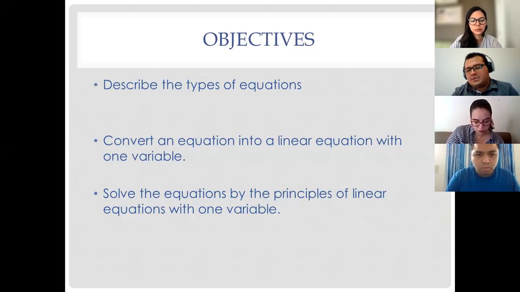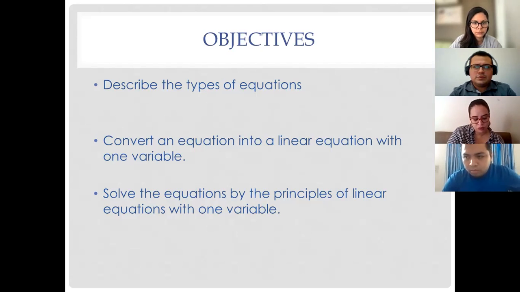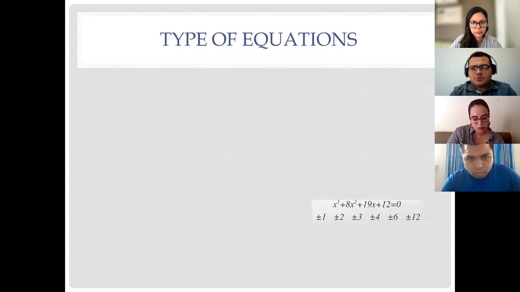As we saw, the main topic is linear equations with one variable. If we have this clear, then we can solve any kind of equation, just following some new rules, and solve equations by the principles of linear equations with one variable. That's another important idea. So these are the types of equations that we can work with in mathematics, and the ones that you need to know, to be sure about what you will teach, or to see the consequences of your teaching process in these early years.